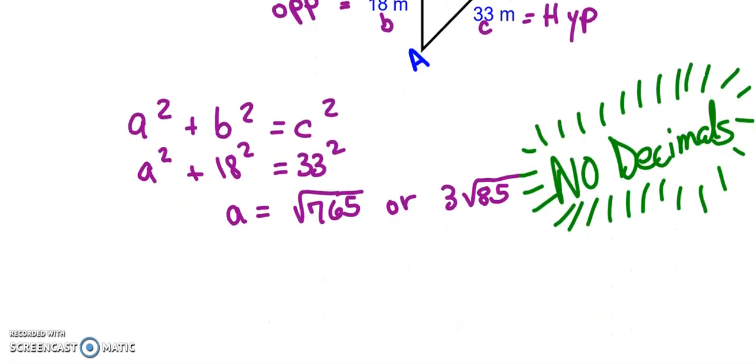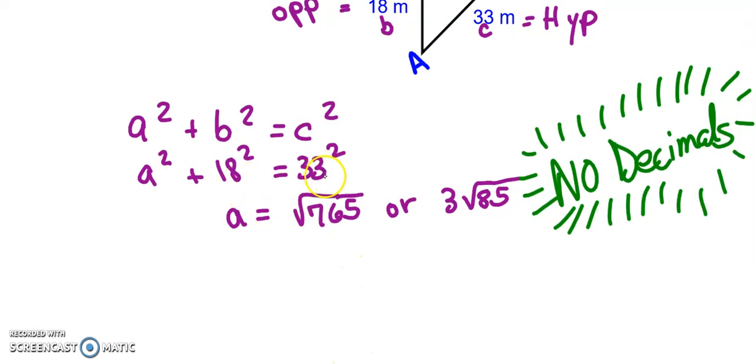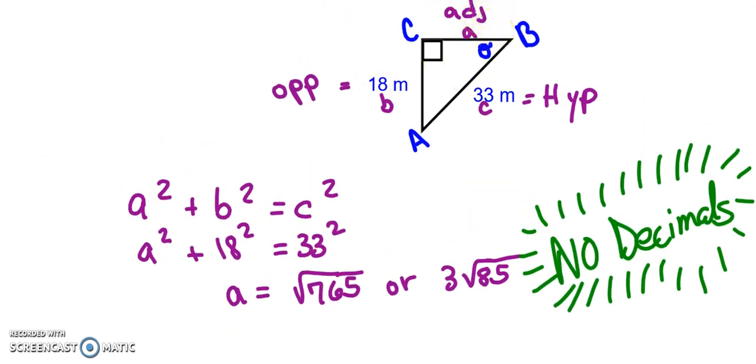All right, so with this, everybody hopefully realized you squared both of them, and then you moved the 18 squared over, and then you took the square root of both sides. And it should have been plus or minus, but because we are dealing with just the sides, you can't have a negative side, so it's positive. So we have 3 square roots of 85. If that didn't make sense to you, just stop the video and call me over and I'll work with you. All right, now that we have all 3 sides, we're going to add this in now. This is 3 square roots of 85 here.